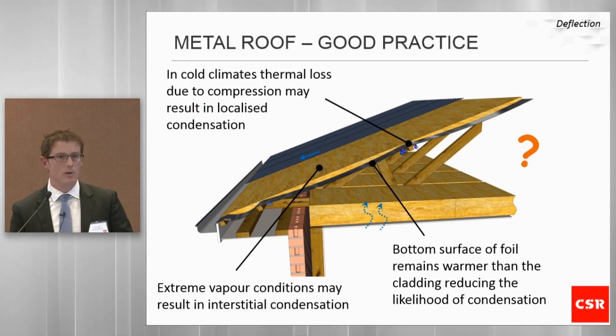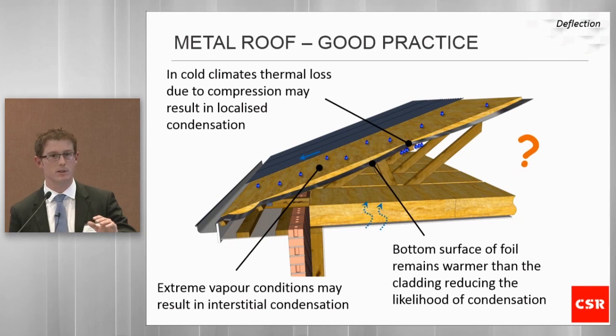So a typical approach for a foil face blanket is to put the metal sheet cladding to compress the foil face blanket over the battens. This is something that's commonly done in the temperate climates of Australia, and it's still perfectly valid for those temperate climates. However, when we go to the cooler parts, we say, well, if we have compression of that insulation over the battens, then if that's not enough thermal break to maintain the foil facing at a high enough temperature to prevent condensation, then we could end up with localised condensation around the battens.